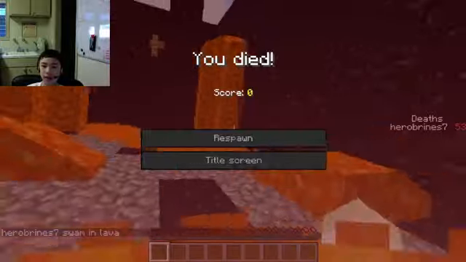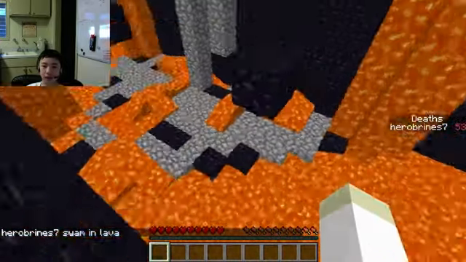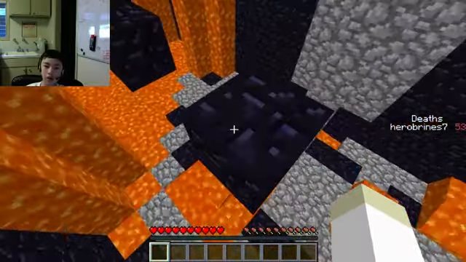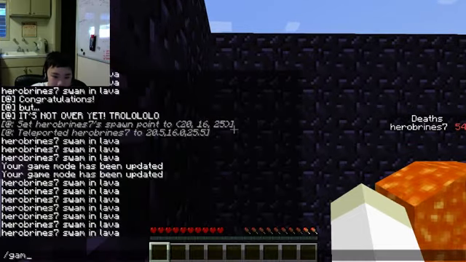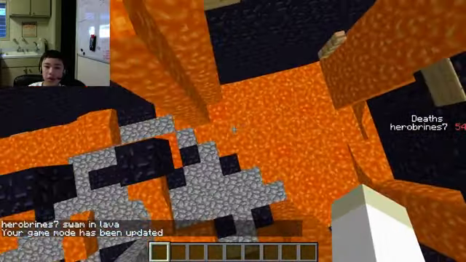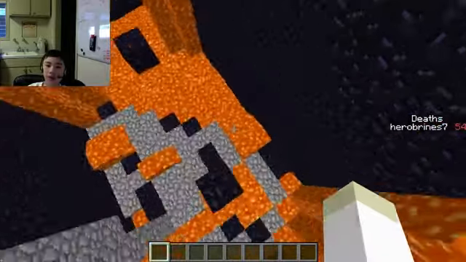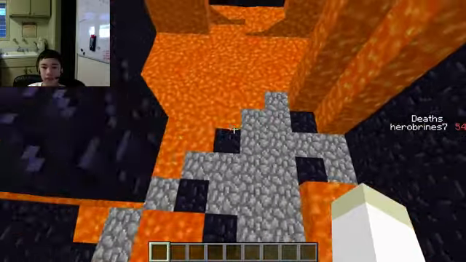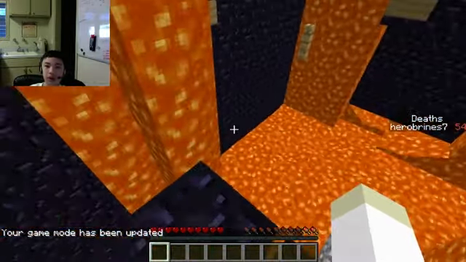Why? Wow, this lava stage is like impossible. Okay, you know what? Just to speed things up for you, let's just go all the way over here. Oh, I remember what's going on now. When you go through this jump, what you need to do is do that. Right. Okay. Now we go do this.